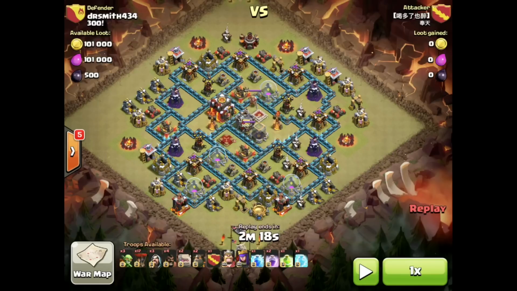Drop 2 golems, drop 2 wizards either side, drop the queen. Wait for a mortar to land. Drop your wall breakers, open up a pocket, jump into the Inferno somewhere between the air defences, and drop your king a bit late and zap the CC. It's fairly systematic, and I can pull that off most times.